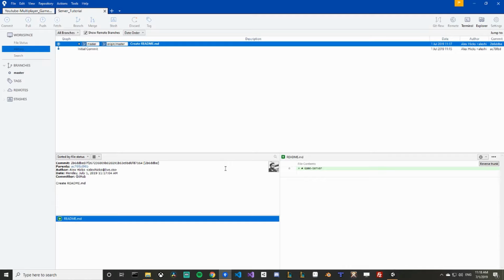Typically you do this for maybe you're working on a new feature, or you launched update 1 and now you want to work on 1.1. You might create a branch for 1.1, work on that stuff, and bring it into master when you're done. That way if you ever have to make a build for 1.1, you could check out the branch for 1.1, that sort of stuff. So we're going to go into branches here.